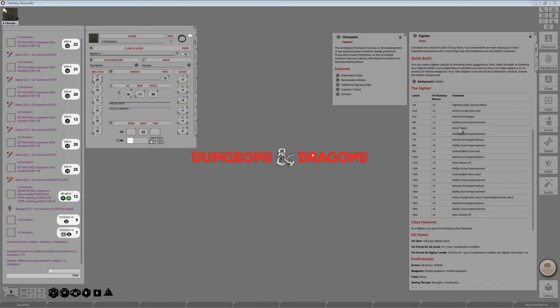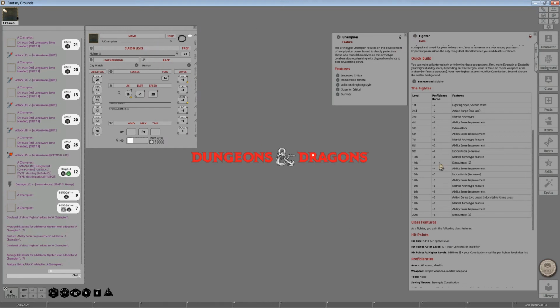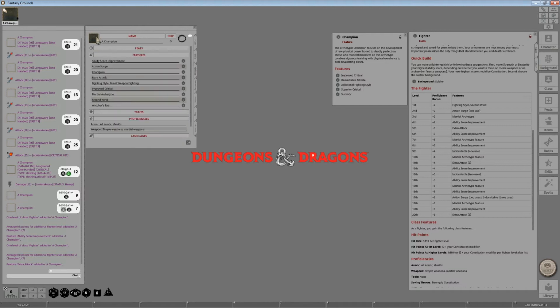Our next level is going to be level 5. Now, in this ability, you gain an extra attack. And I forgot to mention, when you apply your martial archetype, it just tells you that you gain a martial archetype and that you'll get additional ones at 7th, 10th, 15th, and 18th. But in relation to the extra attack, you as a fighter, and specifically as a champion in this case, now have the ability to make 2 attacks per attack action.